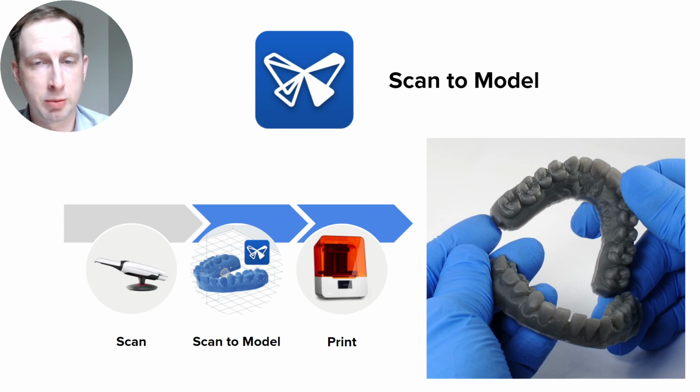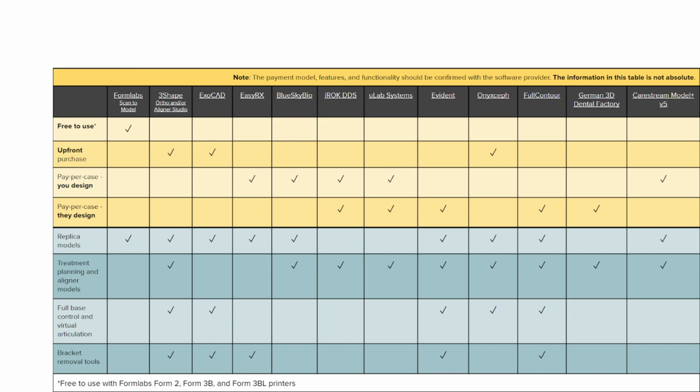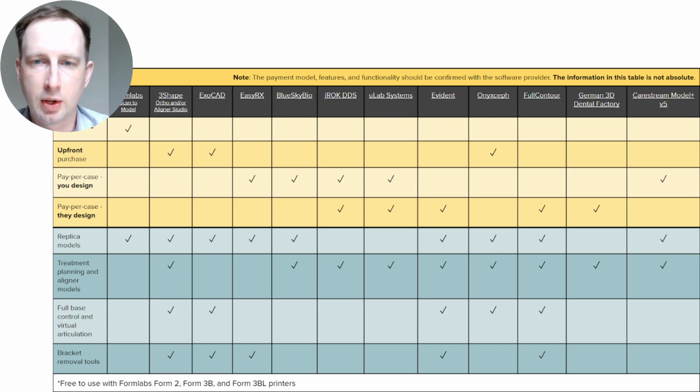To get into a little bit more detail in software, it's worth mentioning, and let me just see if I can turn off my face for just one second so you can see the whole thing, and if you want to grab a screenshot, that's cool. This is a pretty busy chart. I'm going to go line by line through it.